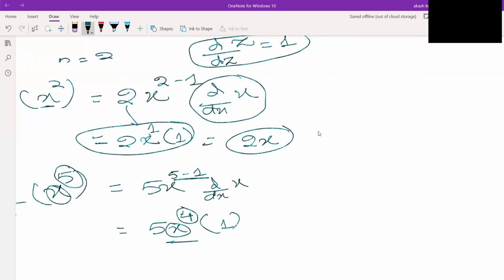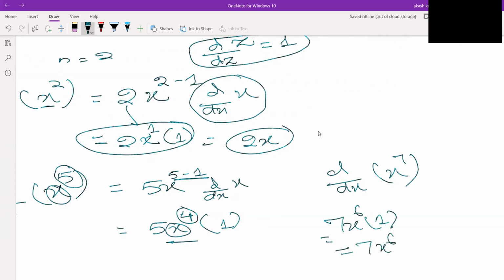Okay. Understood. Okay, can you do now for x7? It's just that if we do it in the class, then you just keep these rules in your head, because these are very easy rules if you keep on practicing them. Yeah, okay. So this will be 7x, and then to the power of 6, and put a bracket for 1, because it will be equal to 1. So the derivative is 7x6.